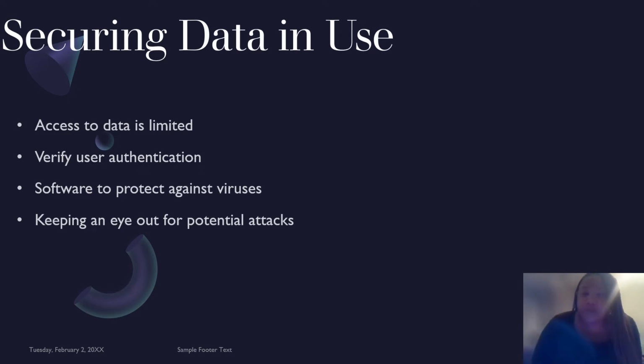Security of data starts with limiting access to data to authenticated users only, and making sure those users are who they claim to be, for example, providing specific passwords to different users to monitor who was online at the time, and making sure that the passwords that they choose have a variety of characters within the password.